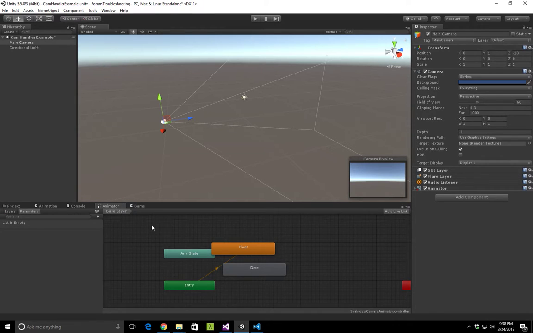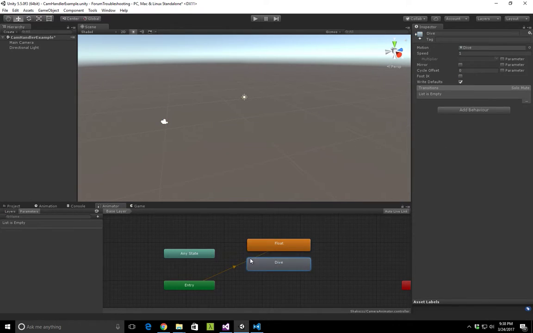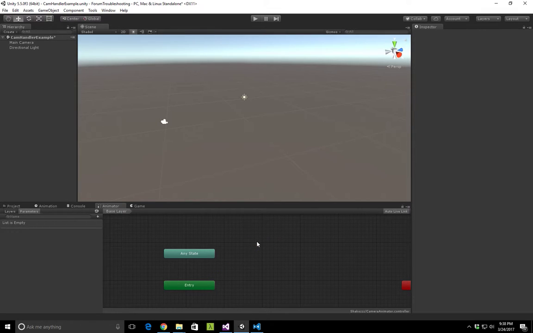So I'll open up our animator window, and you'll see we've got two states for our newly created animations, but we're going to get rid of those. We're going to do everything here with a BlendTree, so that means we need a float parameter to control that BlendTree. So we'll create that now, and I'm going to call this dive. We're going to use it all lowercase. Remember the case on that because we'll use it in the script.